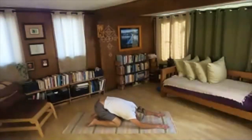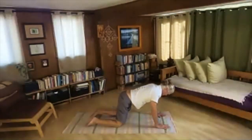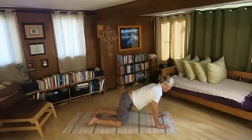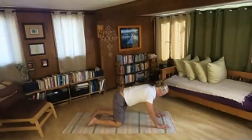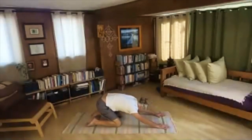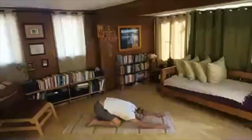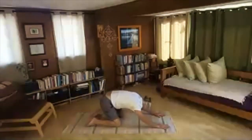Four more times. Back to the hands, inhale. Good, hips to the heels. Exhale, tummy pulls in. I can feel my low back. I can feel my shins, my feet, my little frozen toes, my shoulders. Again, back to the hands, inhale.